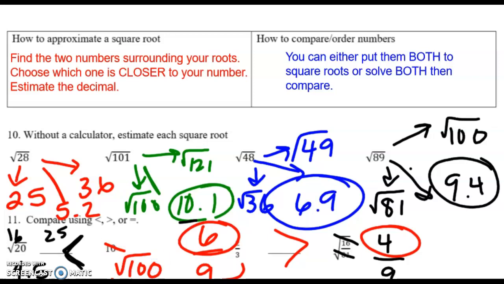And so I can look at the square root of 100 and the square root of 20. Which one's bigger? Those are a little harder. You have to choose which is better for you. It might be easier just to bring them down to regular numbers rather than squaring both.